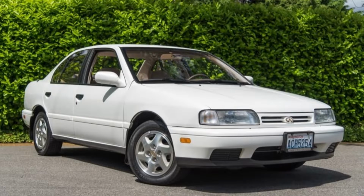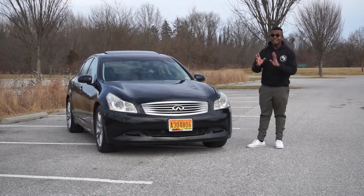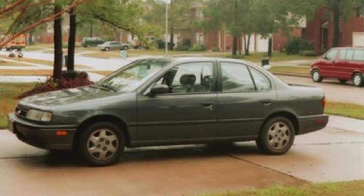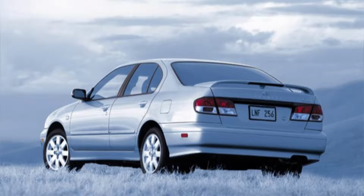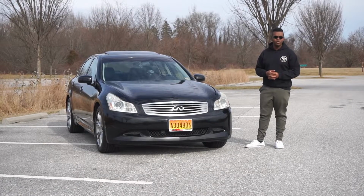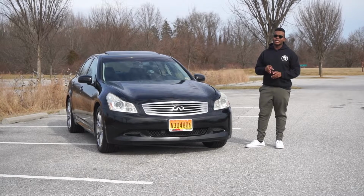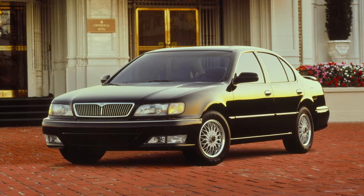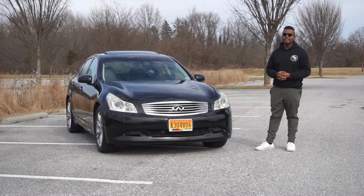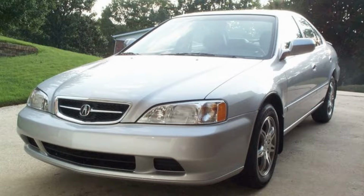Infiniti released the first ever G for the 1991 model year. Now, believe it or not, the G nameplate has been around since 1990. The first and second gen Infiniti G20s were based off the foreign market Nissan Primera, which we don't get. The Primera-based Gs went on for 2 generations, but in 1998, Infiniti released the Maxima-based i30. It was placed right above the compact G20, and it was also intended to compete with the likes of the Lexus ES300 and the Acura 3.2 TL.